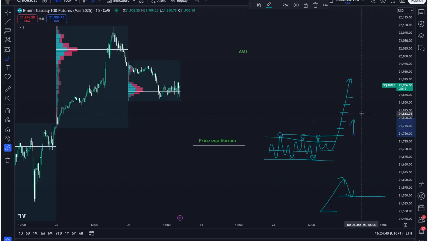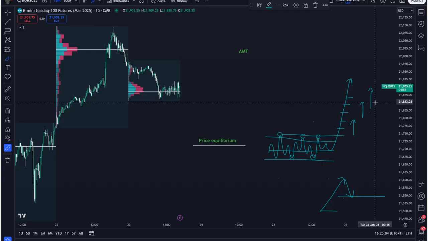So this means that market operators are willing to pay a worse price to buy and to be in the asset that they are interested in. This is considered aggressive buying. This is aggressive auction of market operators, and it's not a condition of balanced market. This is what the price action trader usually calls imbalance.